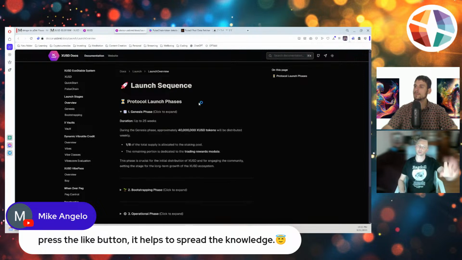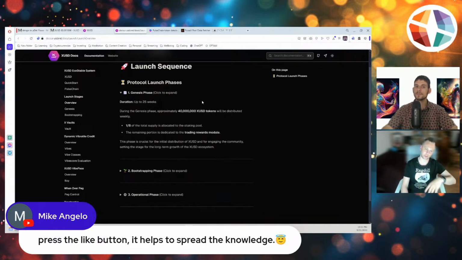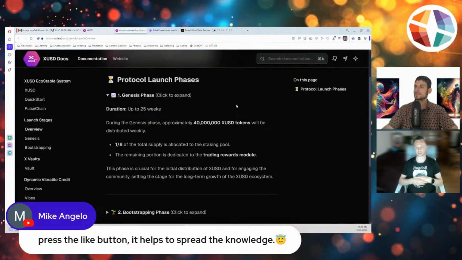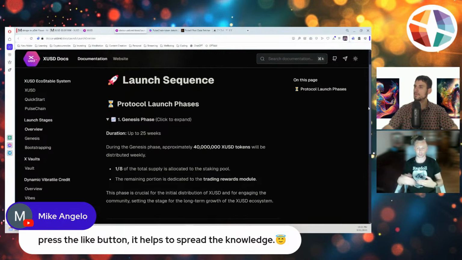And yeah, so we're kind of changing the names on those ones. So it technically is like the Genesis phase. But we're going to change the name of that to distribution phase because we're distributing XUSD token. And so what this gives people is the opportunity to acquire as much XUSD as possible before we turn off the current inflation or distribution of the token. And then we make our run to peg.